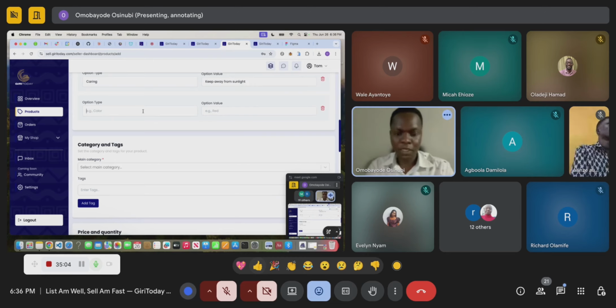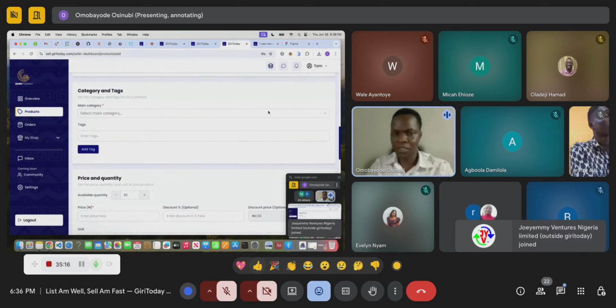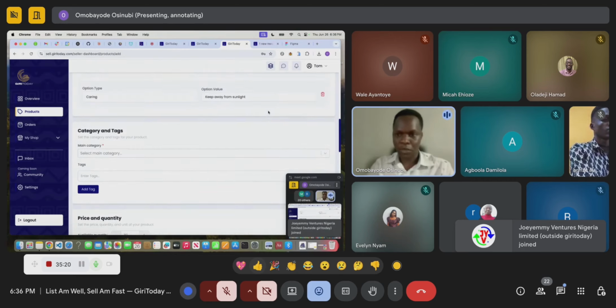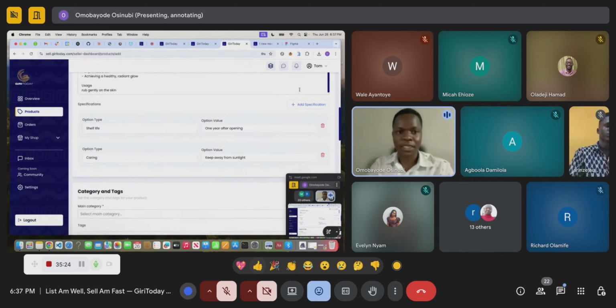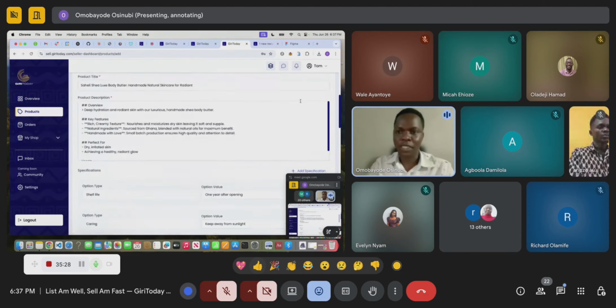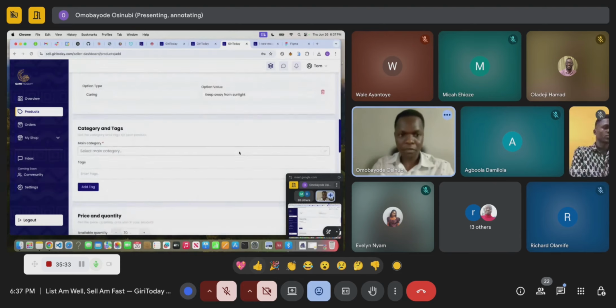I've given us some examples of what we can use as our specification. You can add as many as you want, up to 5, 6, and 7, that tell more about your product, what your product really looks like, and what it is doing. For this example, you can also add the LED material, the LED cover. Maybe it's covered with plastic and all of that, stuff like that.